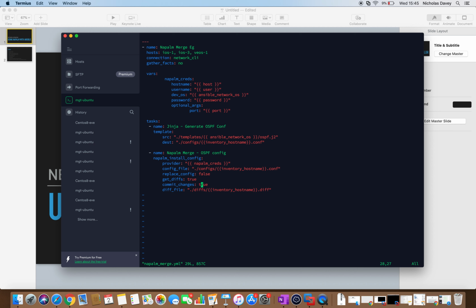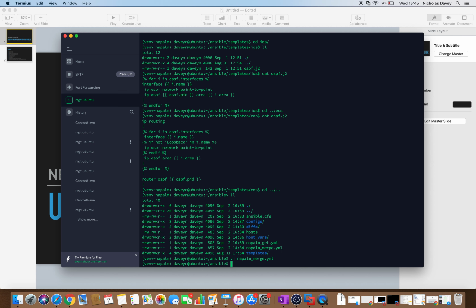And then commit_changes is actually instructing NAPALM to perform the merge. So for the first run of this, I'm going to set this to false. I want to do a diff, and I'm saying store the diffs in my playbook directory, diffs subdirectory, with the format hostname.diff. So let's just run this firstly.